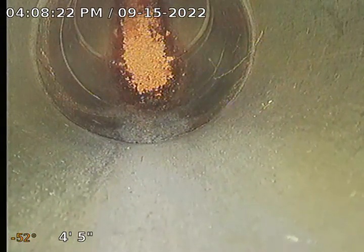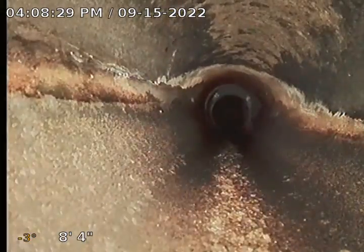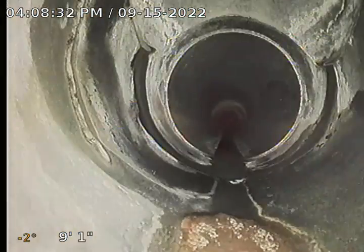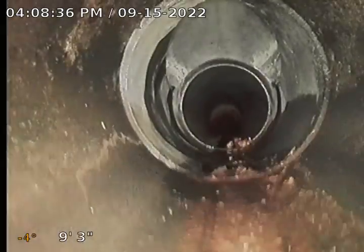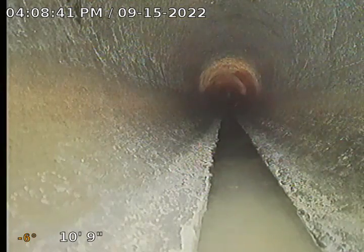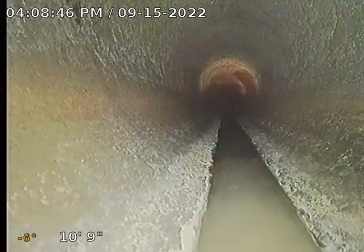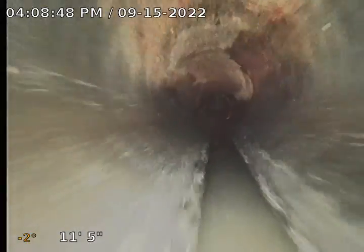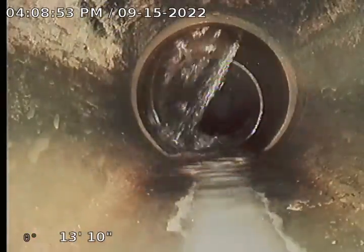That's how this pipe is going to travel — first it might go into the house, so this is underneath the house. The bottom left shows the amount of feet traveled — eight feet, nine feet. That other number, minus six, minus seven, is telling me the slope of the pipe. When it's minus like that, it appears serviceable, meaning it's good — it'll route the water away, basically downhill, downstream.